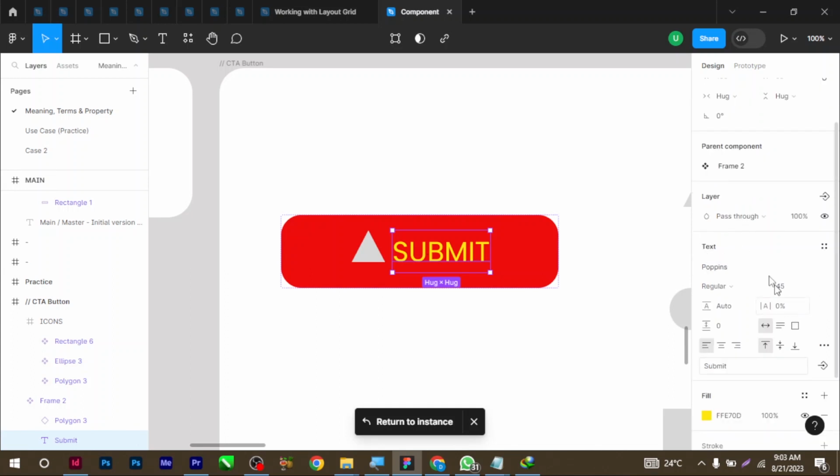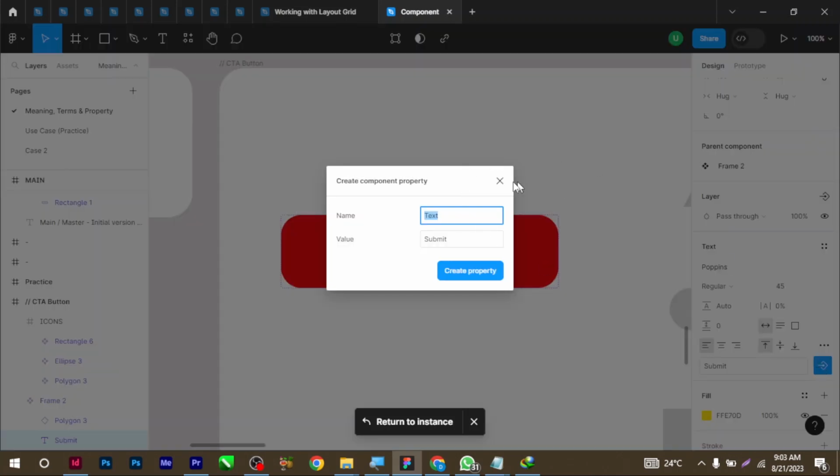On my design panel, in the section for text, you'll notice there's an icon called create text property. If I click on it, a dialog box pops up. Say for instance, I delete the name. I want to have it in a name that I can refer to or relate to. I say change text. Value is like saying the initial label you see there. I click on create property.